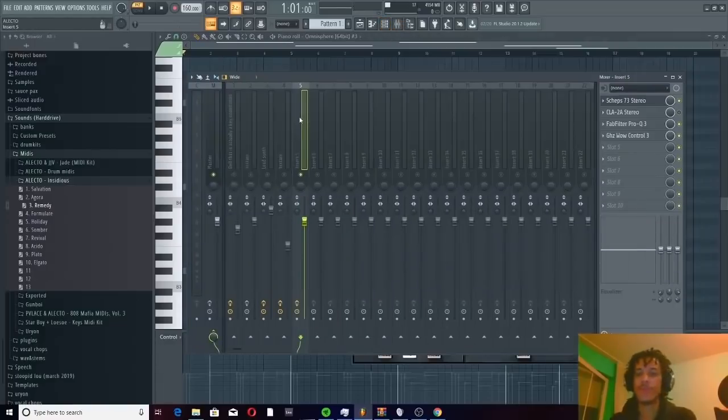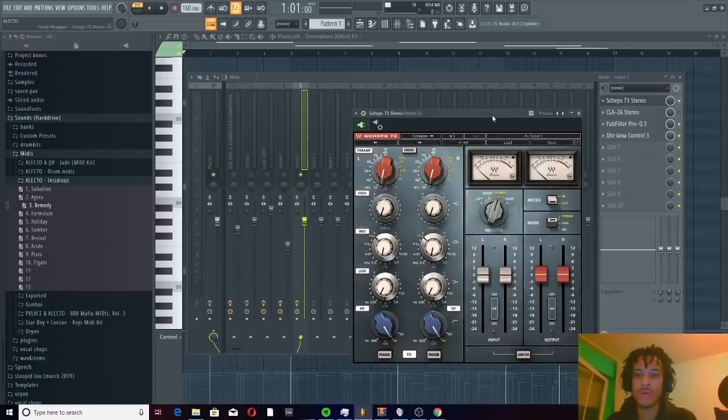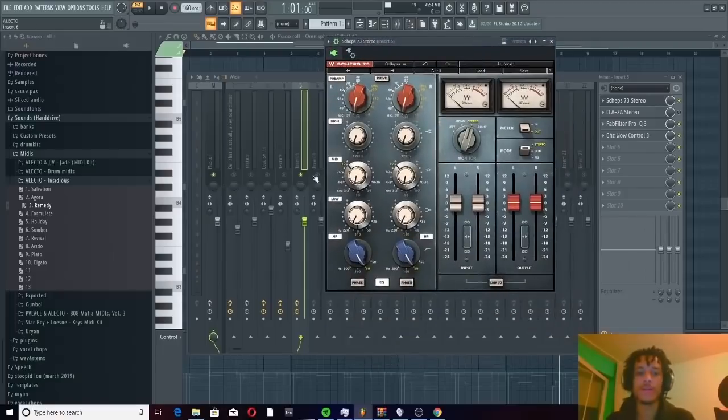Okay, so now that I've found a melody and a preset that I like, I'm going to mix it. And for this vocal, I decided to choose another preset named Vocal 1 to add a little to it, and I'm also gonna put the drive on, not too much though, just slightly.